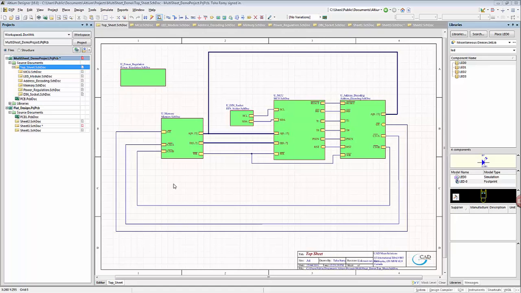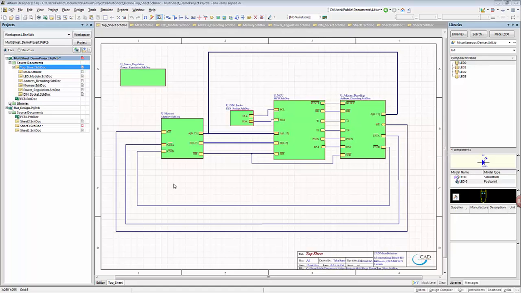So what are the benefits of using a multi-sheet design? Well, for one, repeatability. If you happen to have a specific circuit that is repeated multiple times in your PCB, using a flat design, you would have to have repeated copies of your schematic sheet in that project. While in a multi-sheet design, we could simply create repeated sheet symbols on a single schematic document.